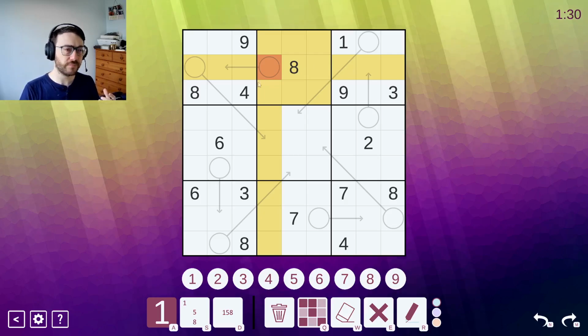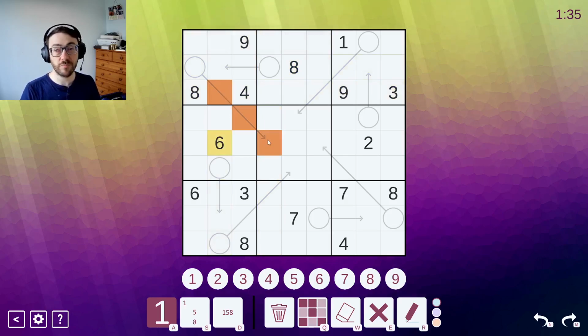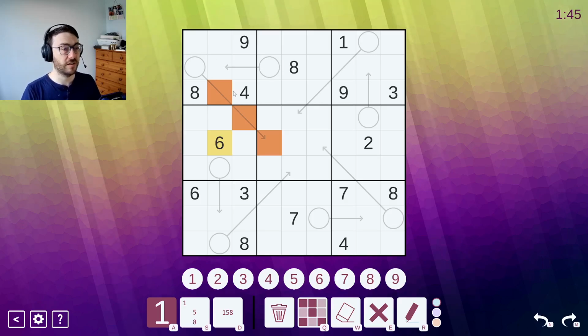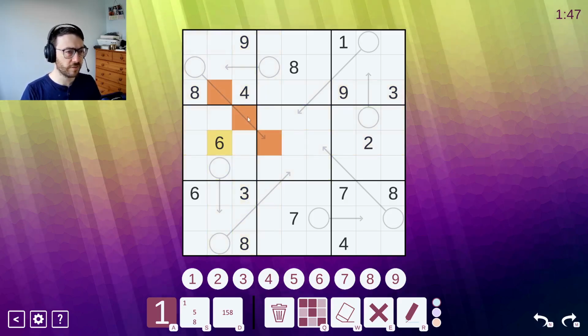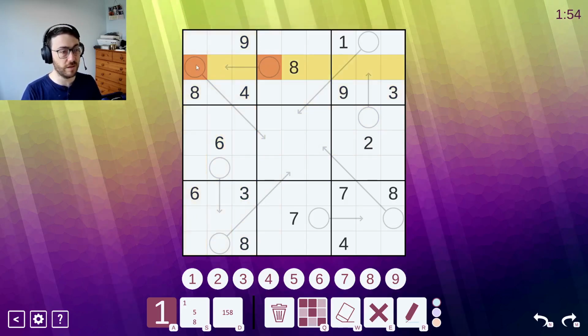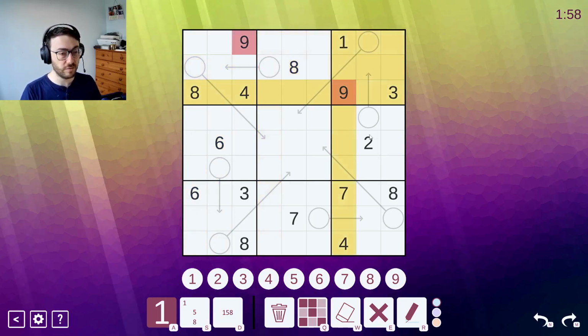And similarly with these arrows, 3-cell arrows are usually pretty handy because if they can't repeat, then you know that the bulb is at least a 6 because 1, 2, and 3 is the smallest you can put on there. And that adds up to 6. So anything higher gives you a higher sum. But unfortunately, because these could all repeat, this could be as low as 3 as well. So actually, none of these arrows are very interesting at first. So let's do a bit of regular Sudoku for the time being then.